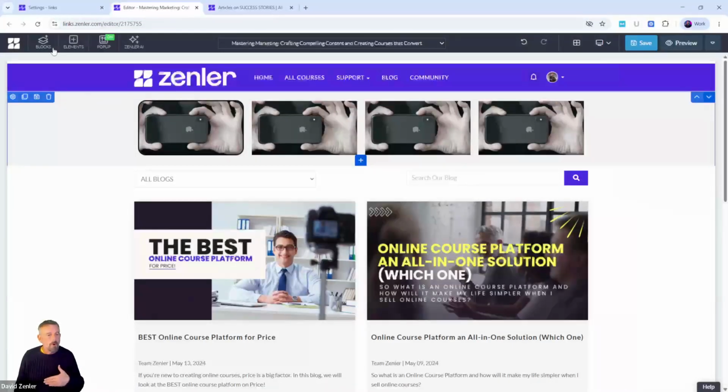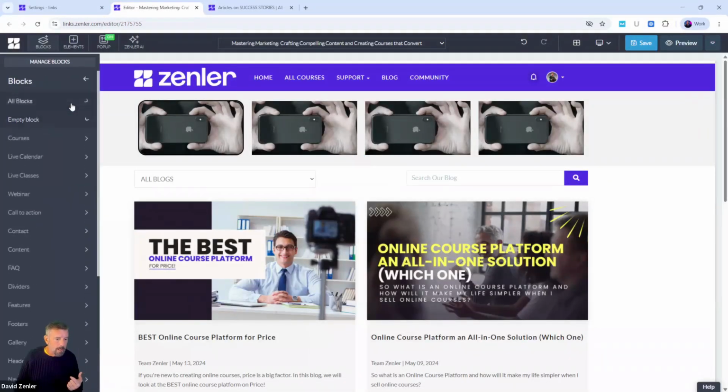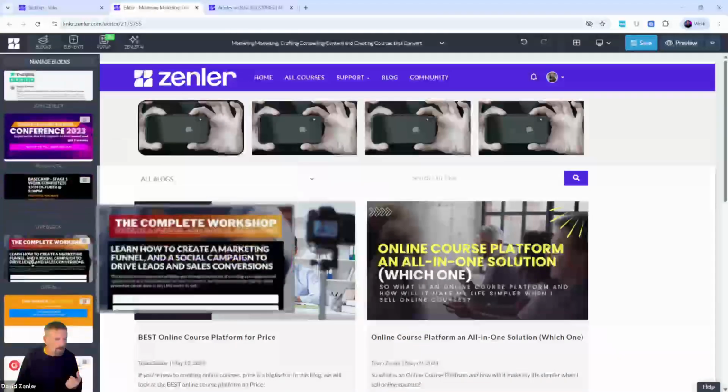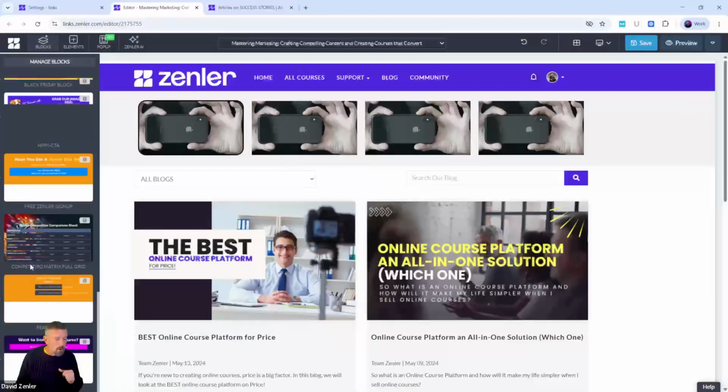So you can, of course, bring in like a CTA. So this is really good because this is so quick. If you've done a big CTA block for a live that you're running, oh, you haven't, so I'm going to cover that in a second. But if you have done a big CTA block on your page because you're running a live event, then save the block and then come into this template and drop it in. Because if you come into this area and we close this up, if I go down to custom blocks, it saves all your custom blocks if you've saved them, and you can just drop them back in.